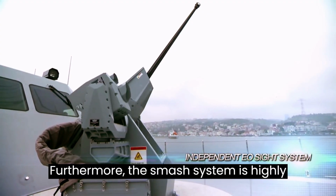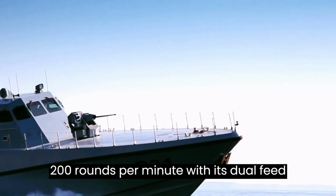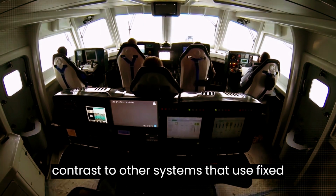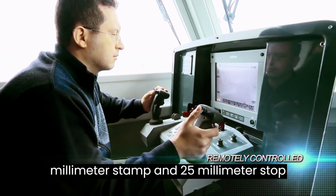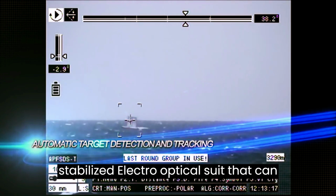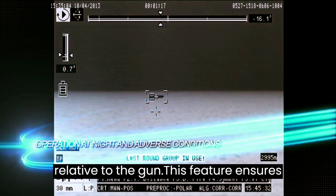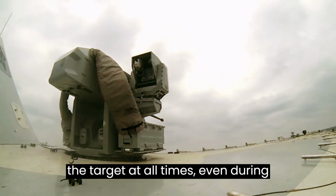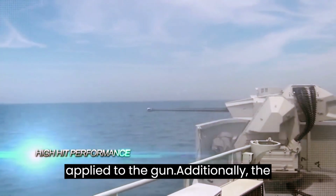Furthermore, the SMASH system is highly efficient, with the ability to fire up to 200 rounds per minute with its dual-feed 30mm automatic cannon. In contrast to other systems that use fixed-sight systems, such as the 12.7mm Stamp and 25mm Stop systems, SMASH incorporates a separately stabilized electro-optical suite that can move in elevation and azimuth axes relative to the gun. This feature ensures effective firing at long distances by enabling the line of sight to stay on the target at all times, even during firing when ballistic correction is applied to the gun.